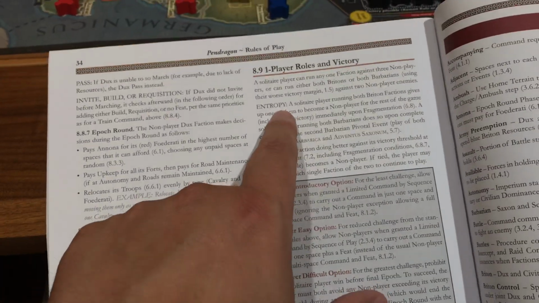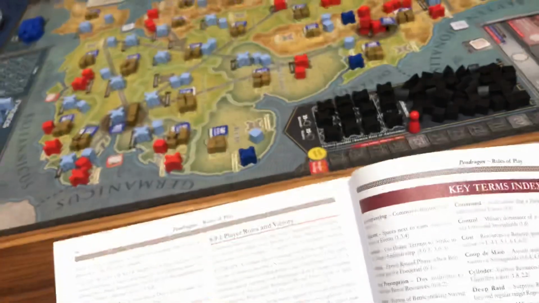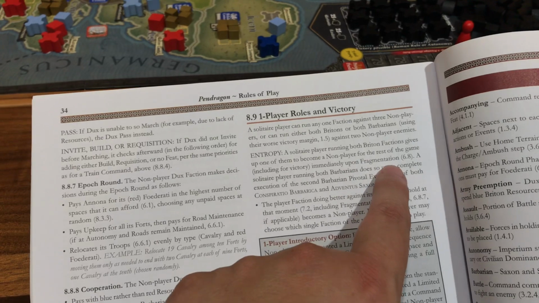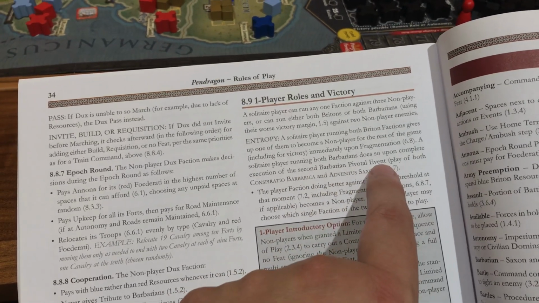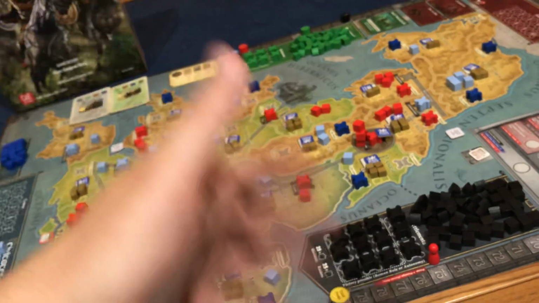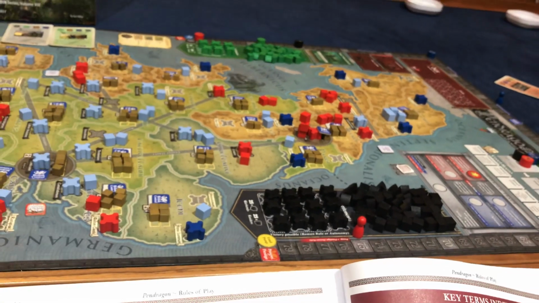So this entropy thing, this is what I'm talking about where you splinter. So blue and red, the Kibitadis and the Duke are going to be allied until we hit fragmentation. And you're going to see here that it happens immediately upon fragmentation. Solitaire player running both barbarians do so upon complete execution of the second barbarian pivotal event. So once you play both of the barbarian pivotal events, then you split off, and one of the barbarian factions is going to be controlled by the AI, and it's always the one that's winning. So you always take the one that's losing.